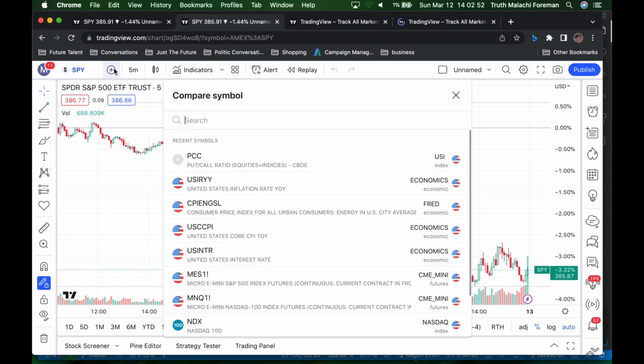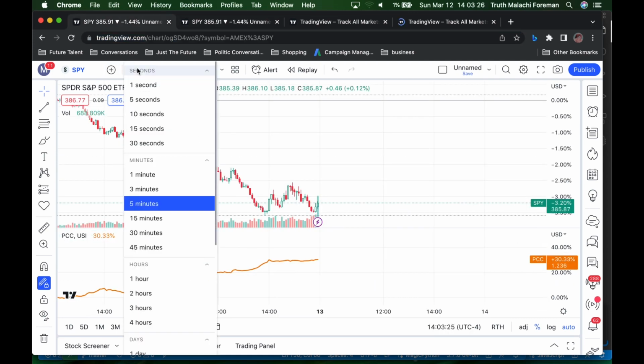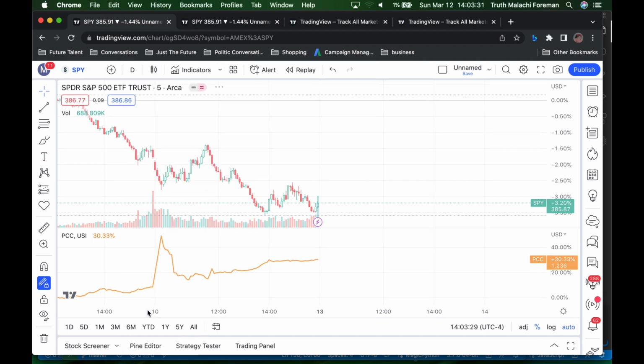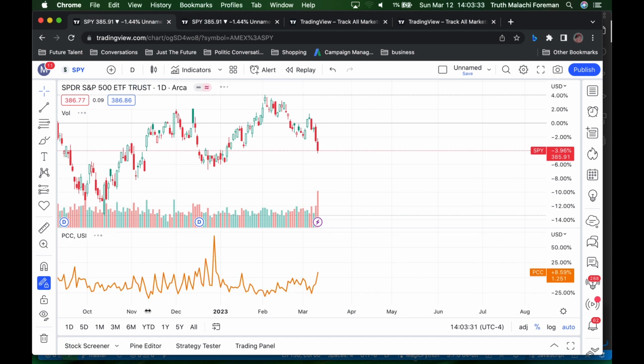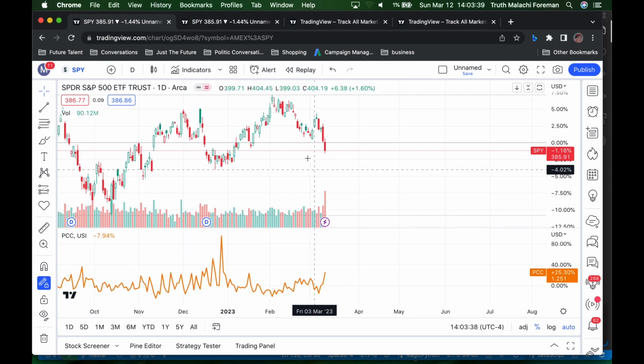What you want to do, come up here. You want to compare it to an indicator called the put-call ratio for equities and indices. That one right there. And it's going to take a while to load on my computer. So we're going to act real simple, all right? And I forgot to cook this one, but stick with me. So all I do is I look at what the ratio says it was for the current day compared to the previous day. All right?